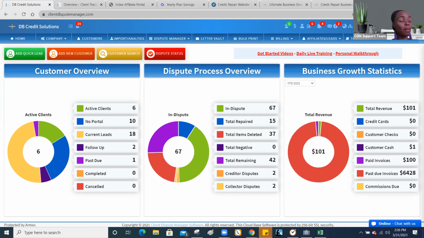You have to find a process that works for you. Go ahead and do your disputing, and then you go from there, right? Now, let's say we have all of that covered. We have all of our clients. We're getting them in, coming in like a steady flow of customers, but we want to automate our process. We want to scale our business.